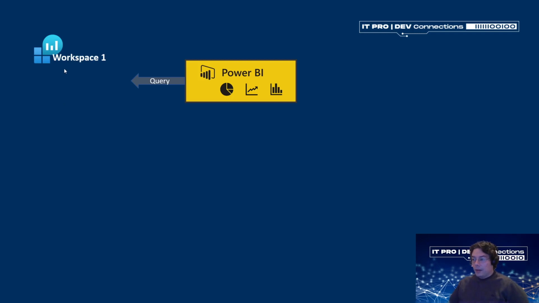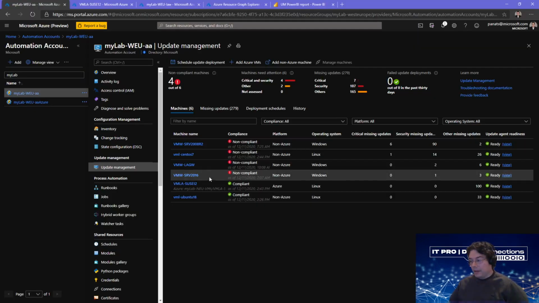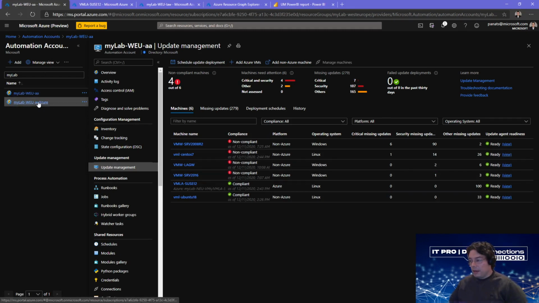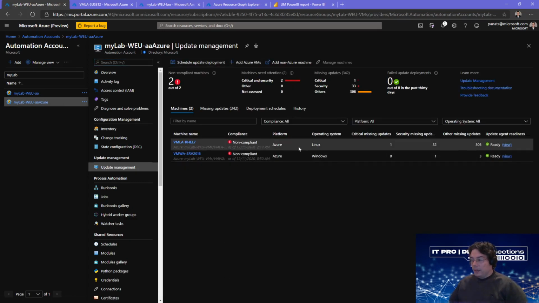So in our example, we have workspace 1 and workspace 2, and we can configure Power BI to directly query them and gather our insights. So here is in the portal the update solution from one workspace and the update solution on the other workspace. Separate workspaces, meaning separate telemetry, separate update management boundaries.